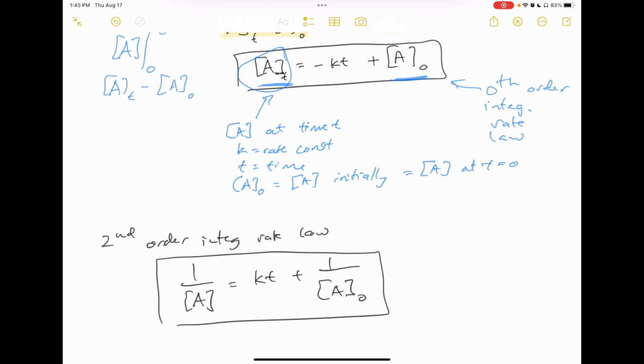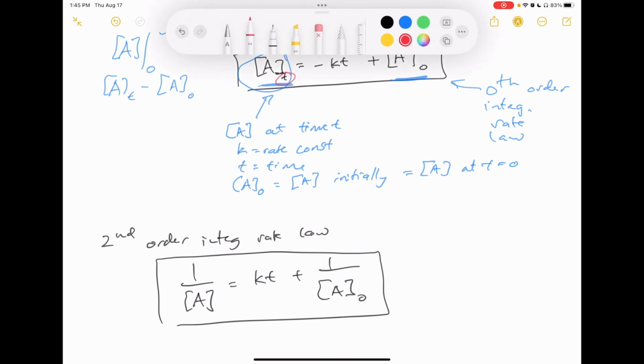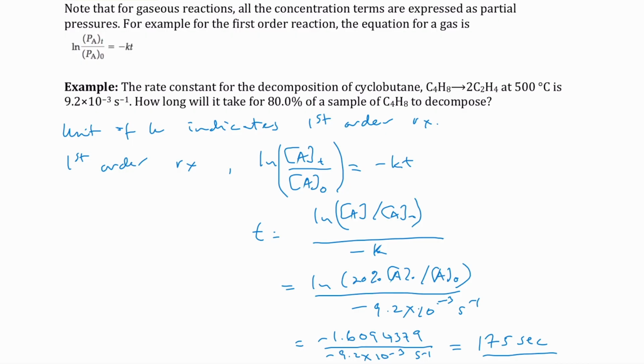A lot of times we don't actually write the t, so you notice that here I have a sub t, but here I just removed that t. I didn't put it in just because there's an understanding that when you write it as just A, that means it's the concentration of the reactant at some later time, and then A naught is the concentration at an initial time or earlier time.